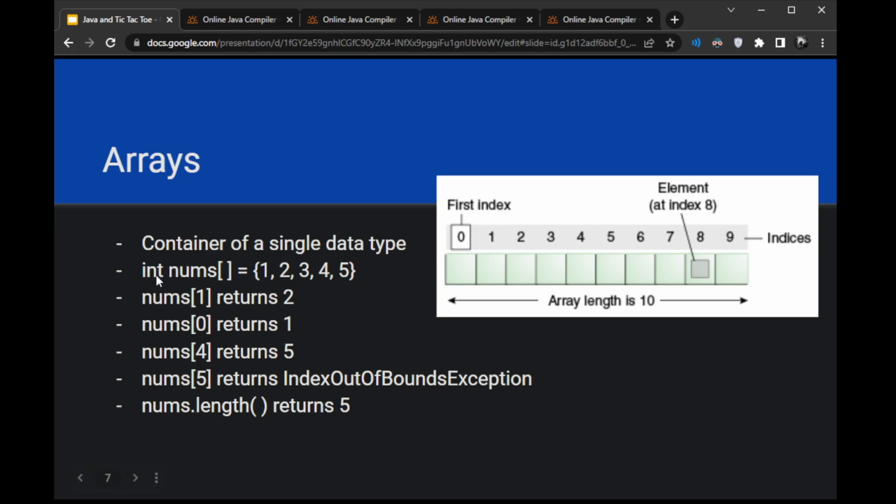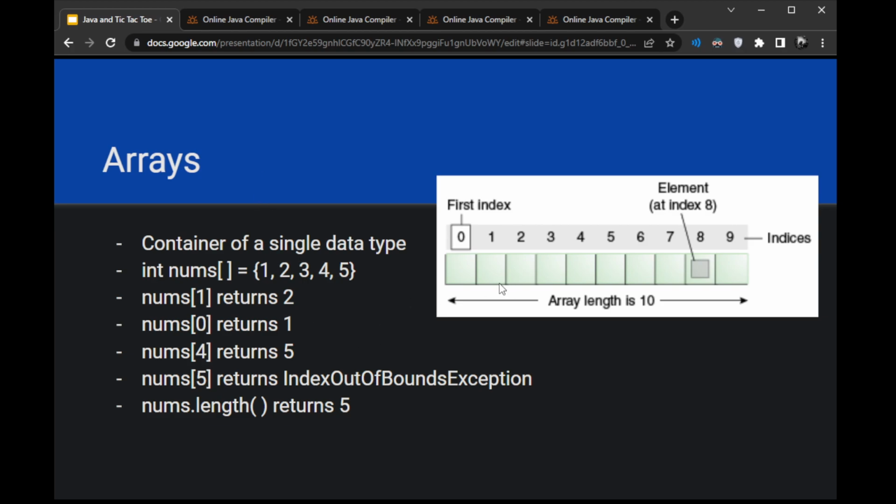So I say int, that's the data type keyword for integer. And I give it a name for a variable. I'll just say nums. And the way to tell Java that you want to use this as an array is the open and close brackets. And if you want to directly assign what numbers to put inside of each spot in the array, you just use curly braces and each value separated by a comma.